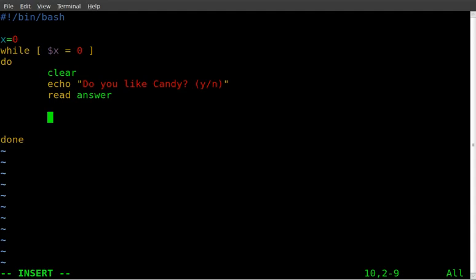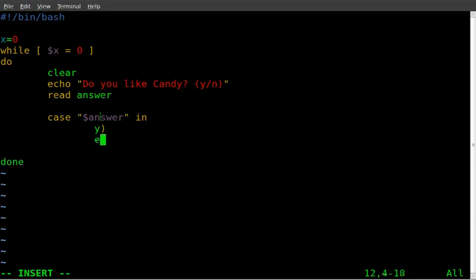Next, we're going to start our case statement. We're going to say case $answer in, so we're seeing what the variable answer is. Now we're going to say y), and what that's saying is if the user typed yes, do the following commands.